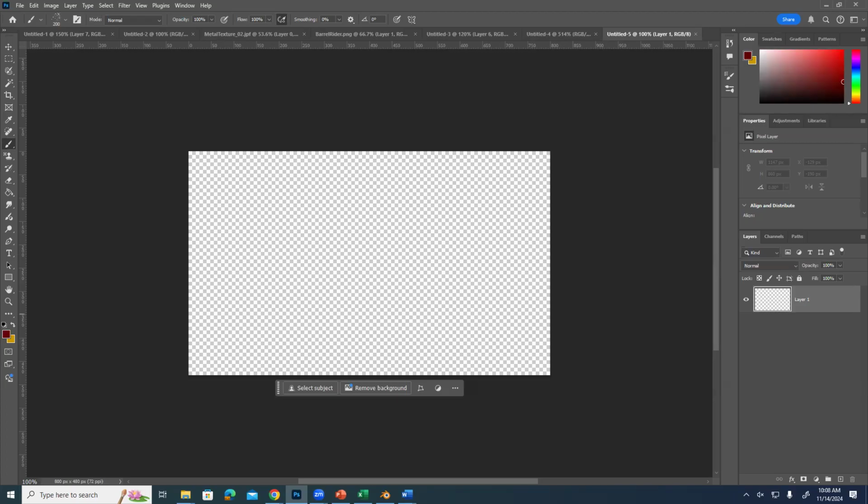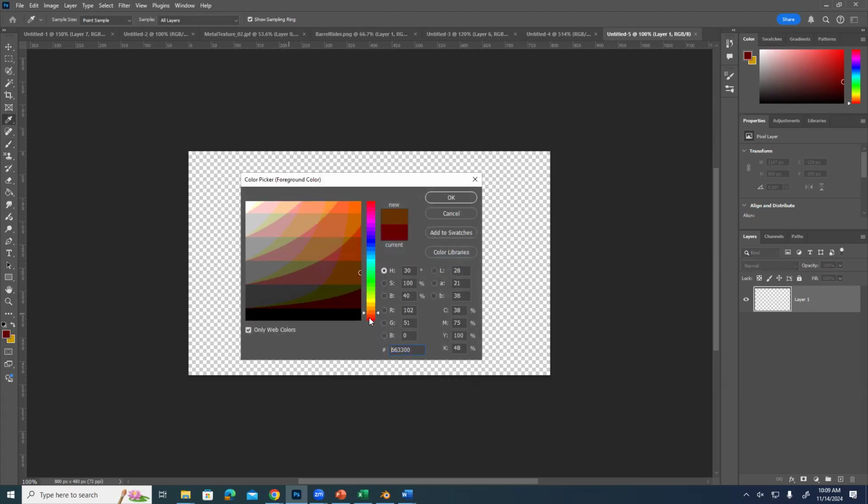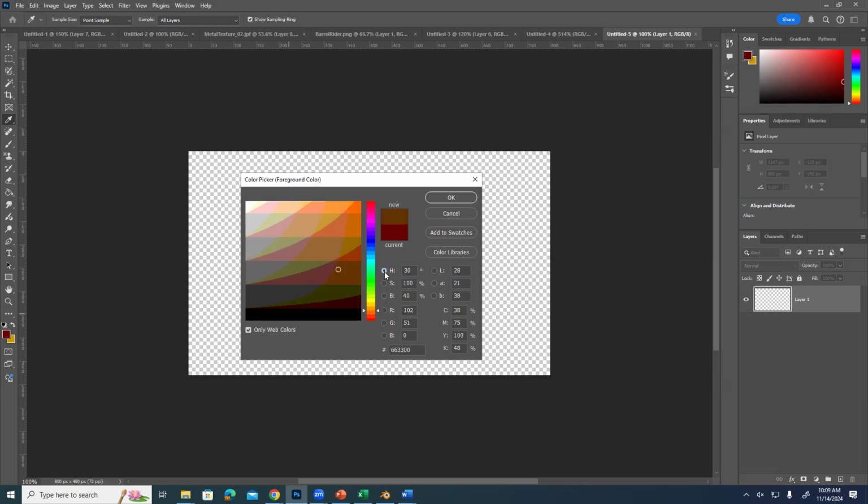So now we got to come up with rust colors. Brown. Orangish red, brown. So if I open this up, you see I can drag this slider over here to change the colors. By default, what I'm looking at right now is the hue. But if you wanted to do the saturation, you could find more saturated or less saturated colors, brightness the same way. So I'm going to click on hue and I'm going to try to find a reddish brown or orange reddish. Yes, sir. 800 by 450, right? 800 by 480.